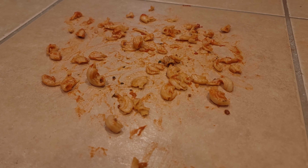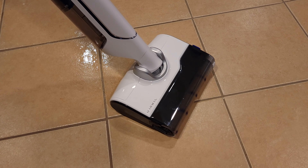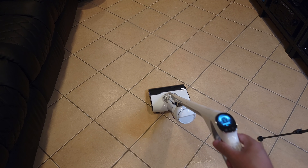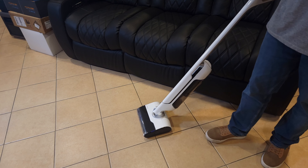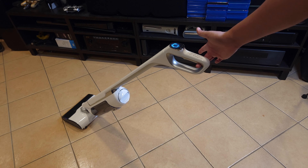Turning the vacuum around, this is where you have your dustbin and dirty water tank. There is a separation in the middle so as you're vacuuming and mopping it'll suck up everything — solids get stuck on top and water drips to the bottom. This makes it a lot easier to clean out. Some vacuum and mop combos just shove everything in one tank, so it's definitely better to have it this way.